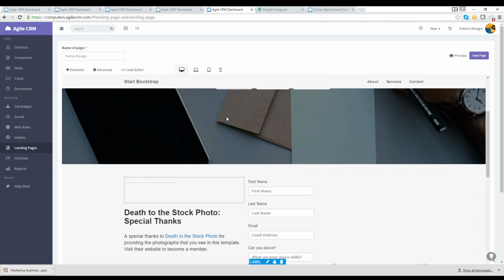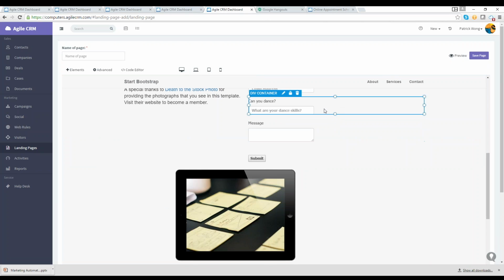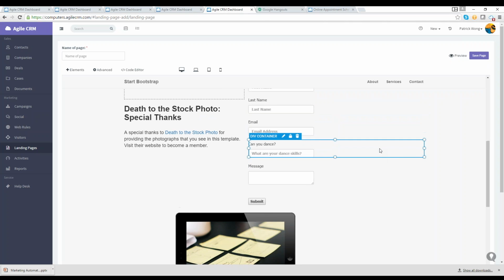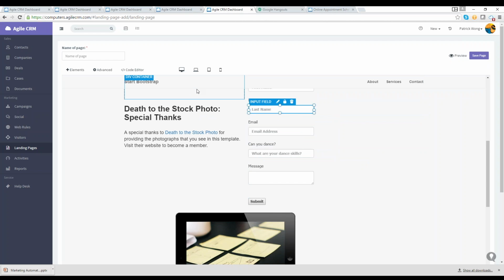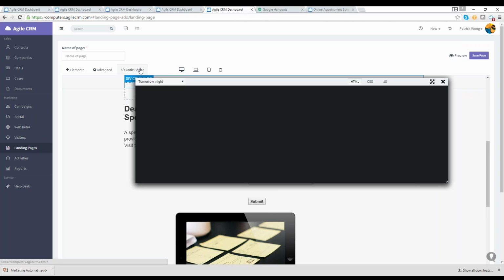I'm not a designer. I just picked a spot that I'm basically trying to fit in here and just make it work for this demo. But obviously you have to work on this a little bit more than spending 2 seconds on trying to just throw the web form in here. But it's a great way to engage. You can imagine somebody comes in here, they can fill out the web form, and then the information goes right into Agile CRM.